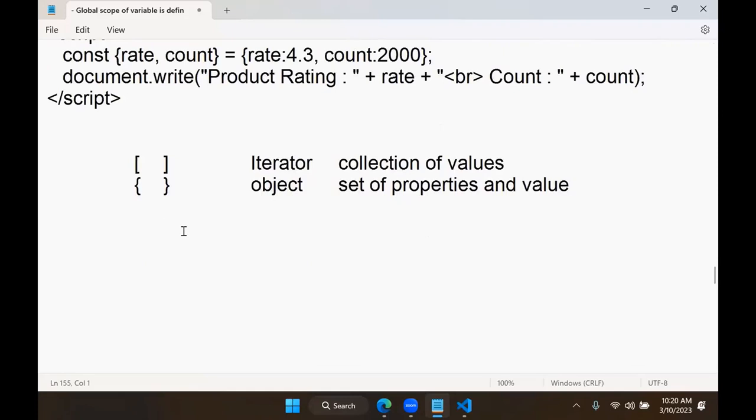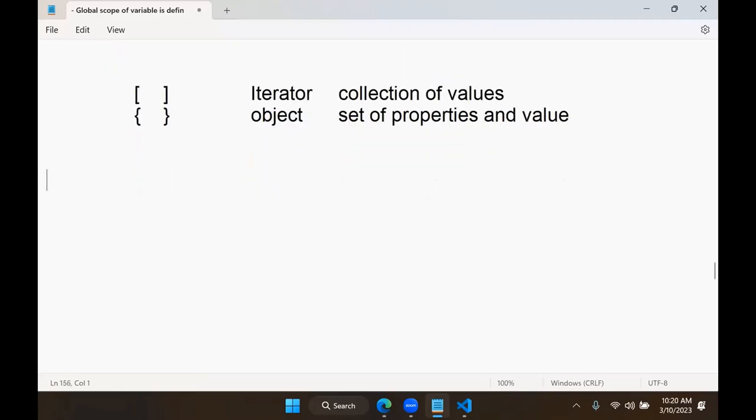There is another concept. For that, we need to know another point now. So what is that? It is data types. So in JavaScript, now we are going to discuss another important concept, that is data types.